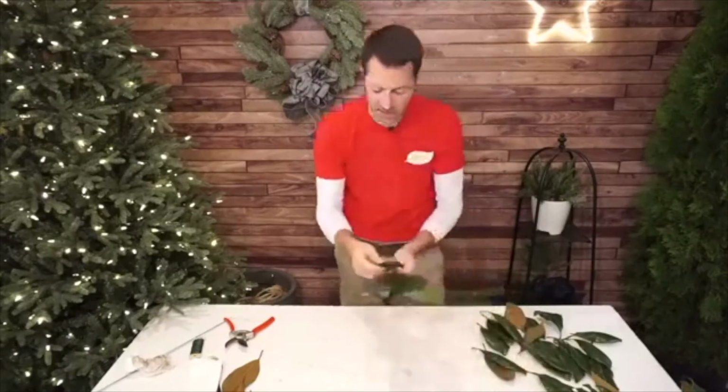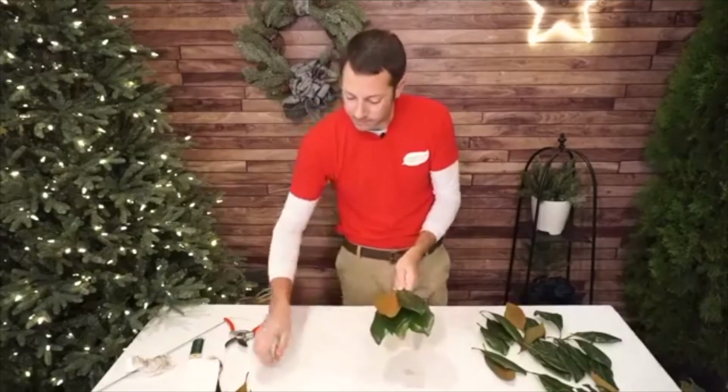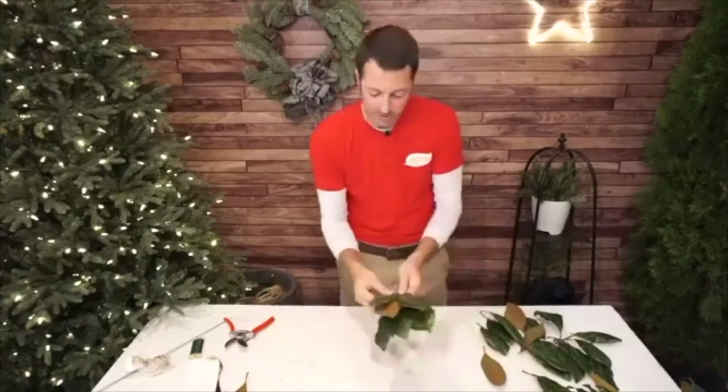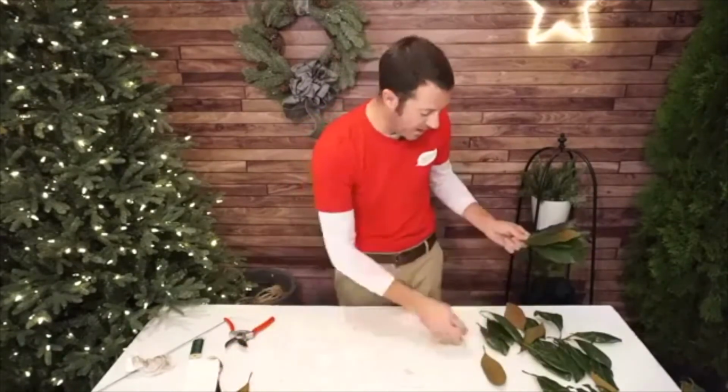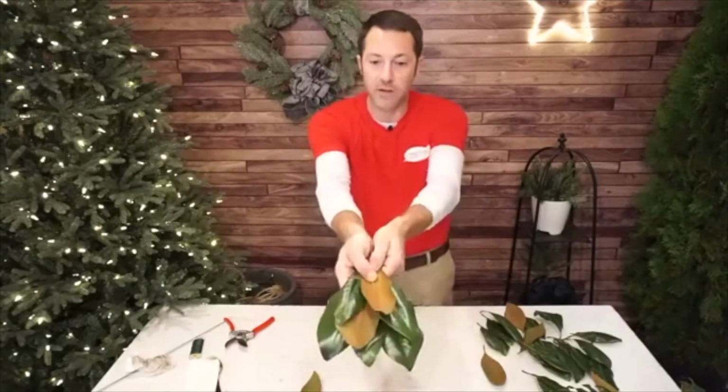And then I'll add a slightly smaller one. And then I'll just stick a brown back in there. Then I'll add maybe a slightly smaller one. And then maybe we'll finish this off with that really cool curled piece right there. So there's my leaf bunch.